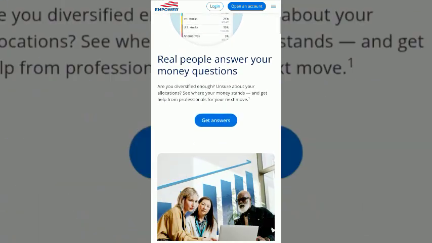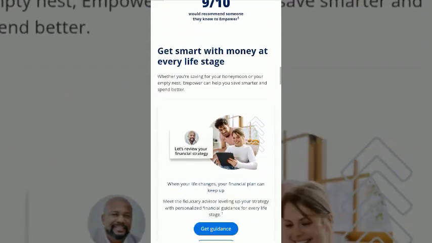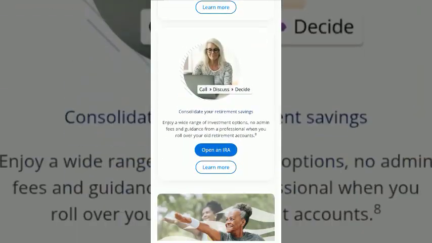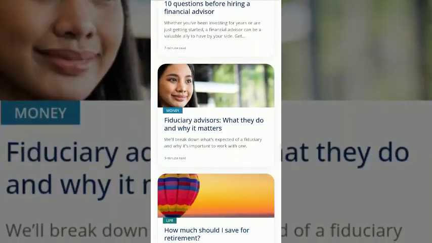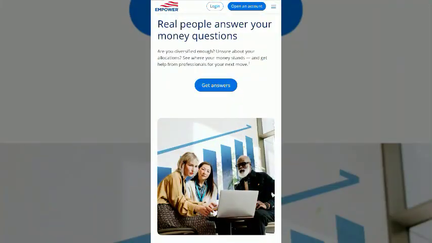Now just click on your profile icon and then select profile and security. Next, you're going to request data export. So scroll down to data management and then choose the export data option.